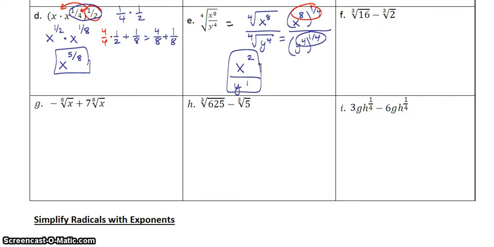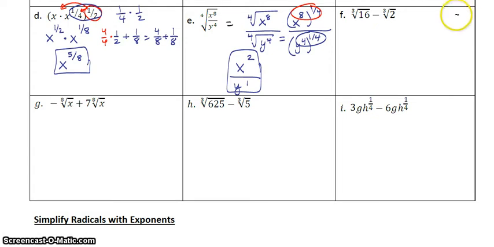All right. So F, G, H, and I are all more combine-like-terms problems. And I want to tell you that they're not always going to make it super easy like A, B, and C were. For these ones, we're trying to combine like terms, but I do not have the same radicand. Remember, radicand is the number underneath. So what that usually means is I need to do some sort of simplifying, and most likely I will get to the same radicand after I simplify. The book has created these problems so that they work out nicely.